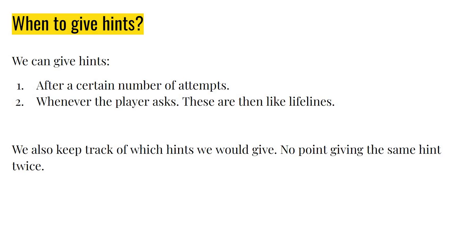Now, one question that comes up is when do we give hints? And there's really two ways that I could think of. One is that I can give hints after a certain number of attempts. Which means, let's say, after the first 5 attempts or something, I say, okay, look, now you can get some hints. That's a fair thing.